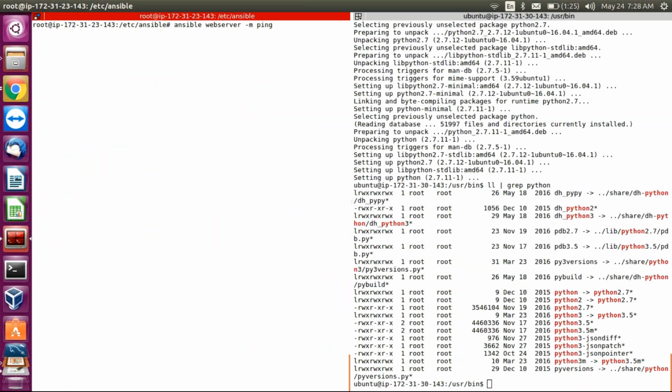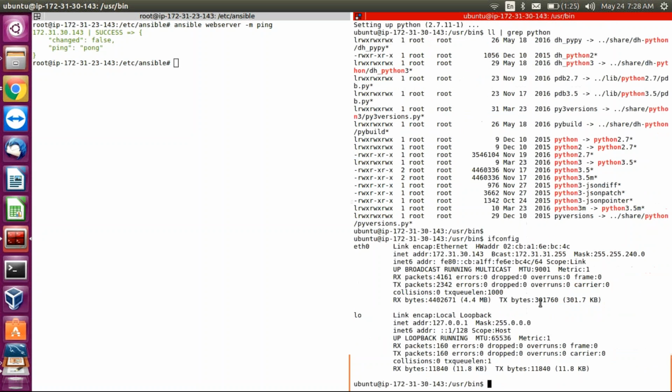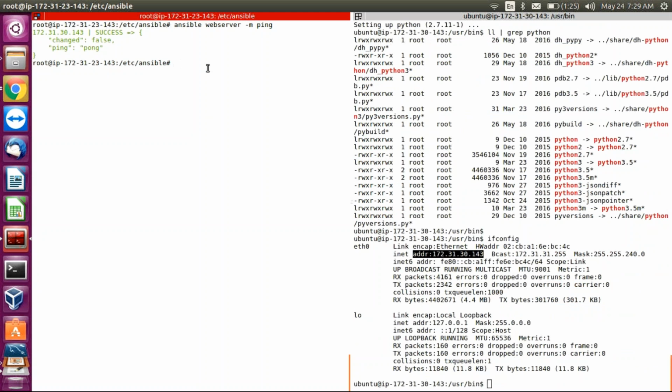For now, you see we are able to ping the remote machine here. And see, the IP is this IP config. You can simply check the IP here itself, whether we are able to ping or not.